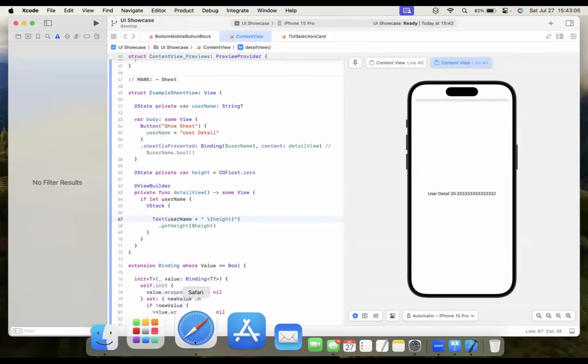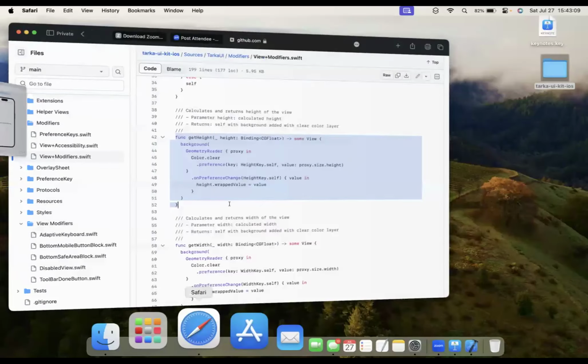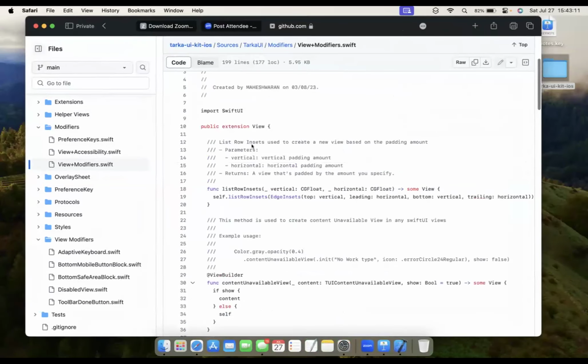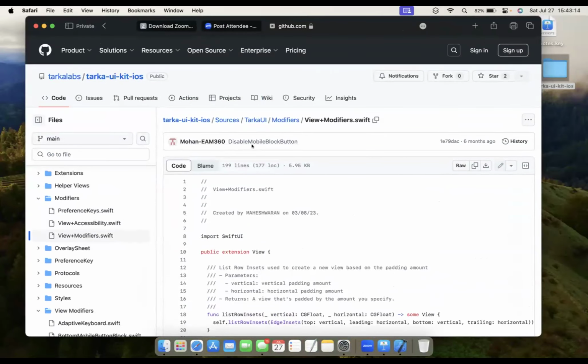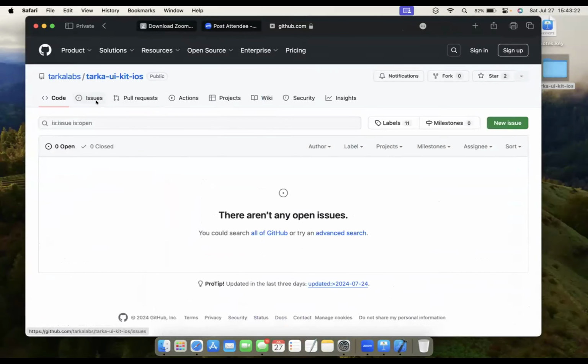We are actively looking into the repo, because we use the same thing in our production app. We will update most of the things that come into the issues section. We will try to fix or answer them as soon as possible. Because we are constantly using this repo with our production app, we can assure that we will provide that support.